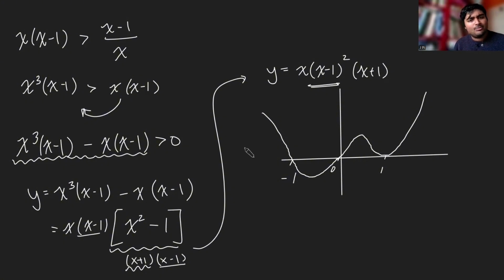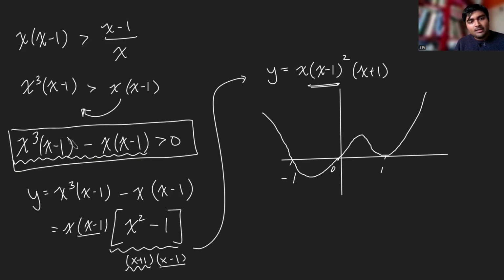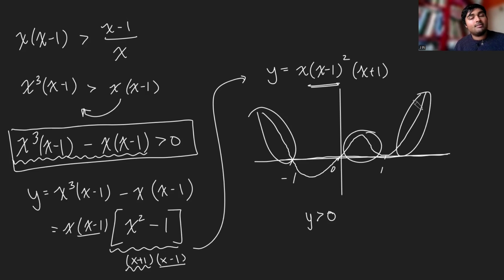Okay, cool. How do we use this to help us solve this inequality here? Well, remember, we're trying to solve this inequality here, but this left-hand side is just y. So we're just trying to solve the inequality y is positive. And well, we can look at our graph here. When is y positive? Well, the x-axis here is the line y equals 0. So anything above the x-axis will be where y is positive. So I look on my graph here and I see which sections of my graph are positive. Well, I've got this guy, and this guy. They're all positive. So I just need to describe the x values that determine these three kind of segments.